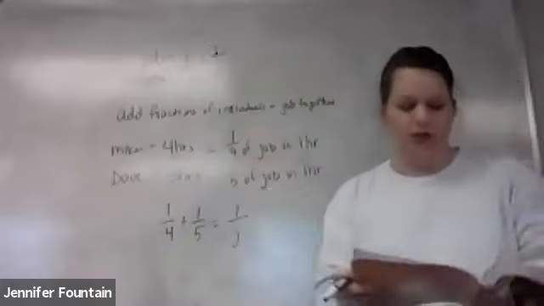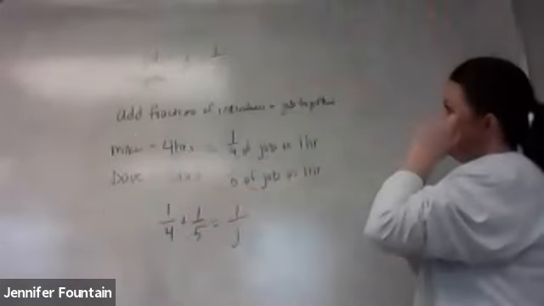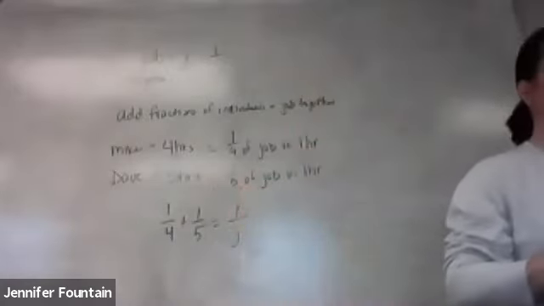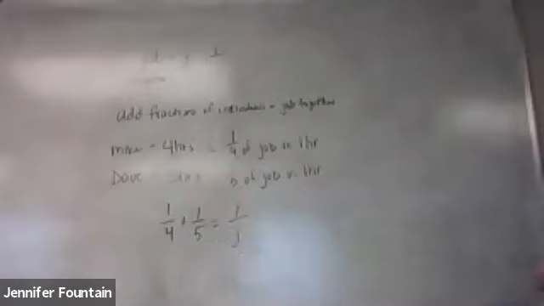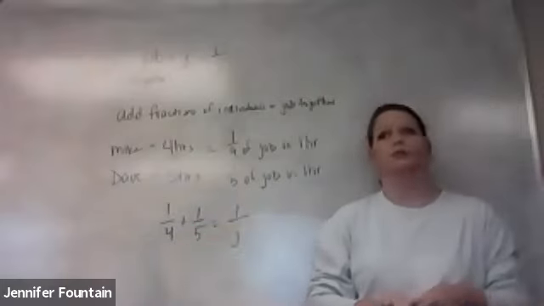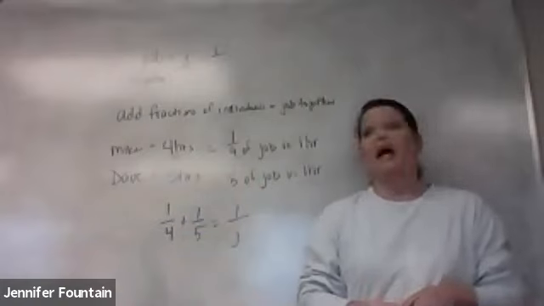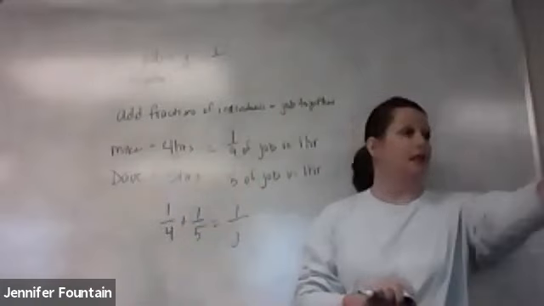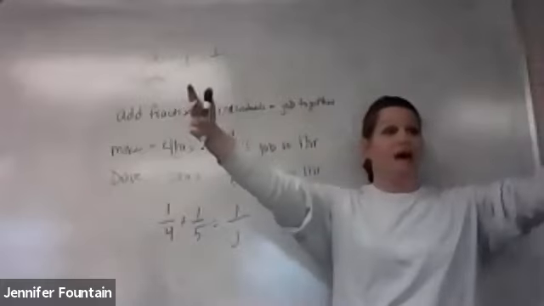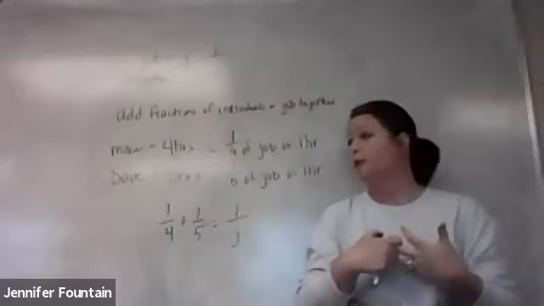What do I have to do when I add fractions? What has to be the same? The denominator. Denominators have to be the same. I have a denominator of 4 and a denominator of 5. How do I figure out what I want to use as my common denominator? You can multiply them together. Yeah, the easiest way, I can either find the least common multiple and say, hey, what are multiples of 4 that are also multiples of 5? And in this situation, it's just multiplying them together. 4 times 5 is 20. That is my least common multiple.